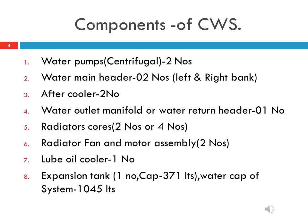Components of the cooling water system in HHP locomotive: the following components play their vital roles in the smooth operation of the cooling water system. First, two centrifugal water pumps mounted on the accessories drive housing at the front end of the main engine, driven by the governor drive gear. Their discharge pressure is 30 to 50 psi.